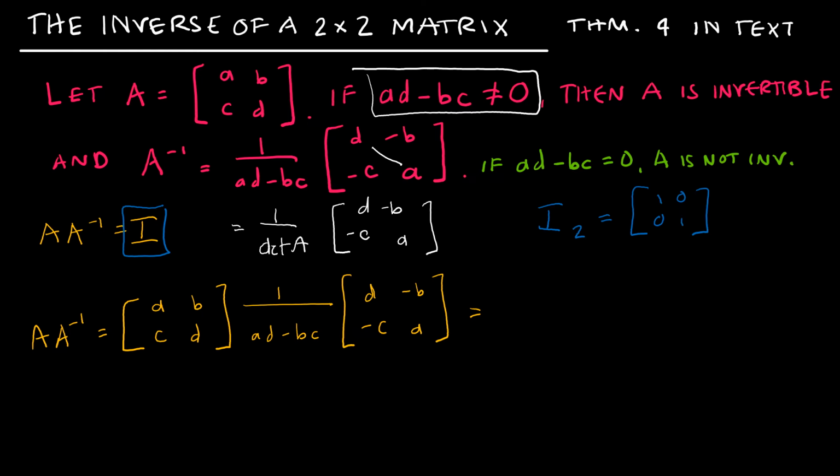So let's test our mathematical ability and see if that's what we get. I'm going to make the computations easier by moving the scalar to the other side. We know that's a scalar, and a scalar can be put on one side or the other and it's not going to change anything. We talked about that in our last video. I'm going to focus first on multiplying the two matrices together, and then at the end I'll multiply by that scalar. So I'm going to put the scalar out front.